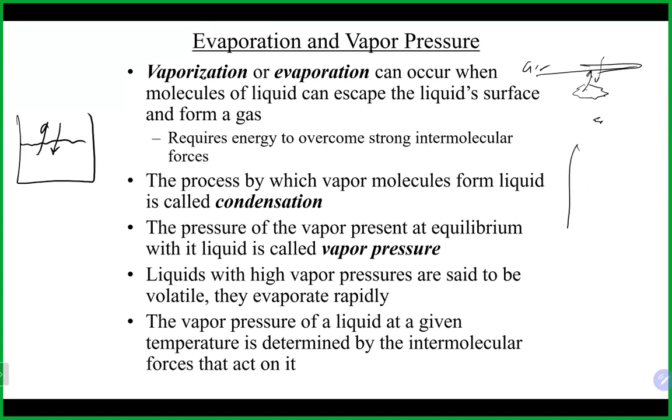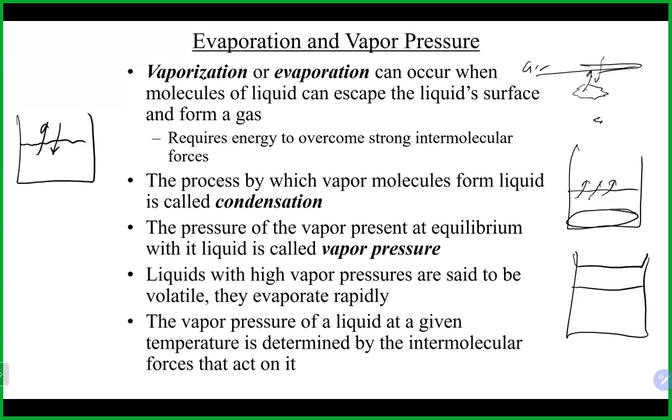It also takes much longer for a liquid in a beaker to evaporate away, because only the molecules at the top are available to escape. You have a lot of liquid there, so it takes much longer for it to evaporate. It also probably would not evaporate very much if you put a lid on your container, because that prevents the molecules from leaving the container.